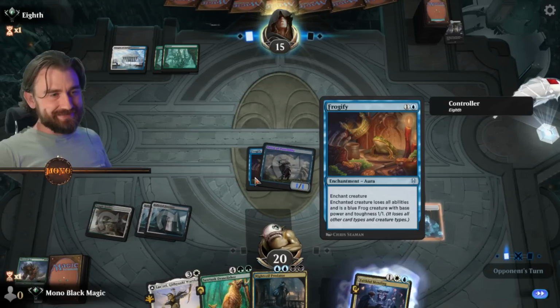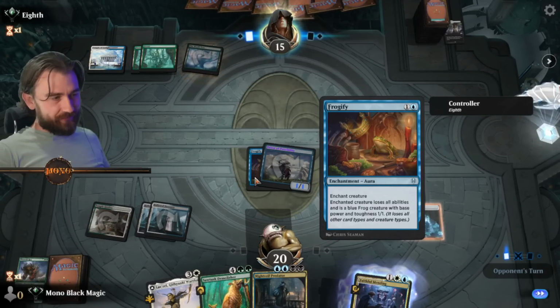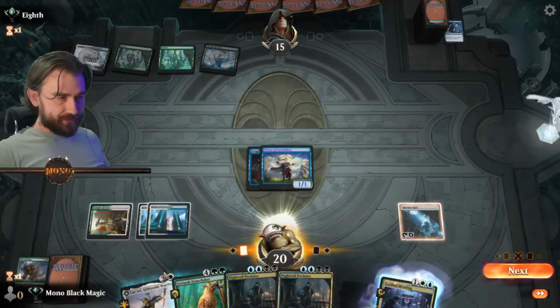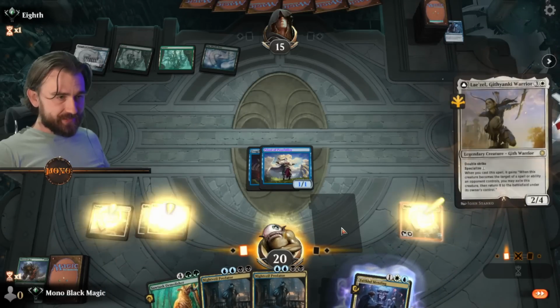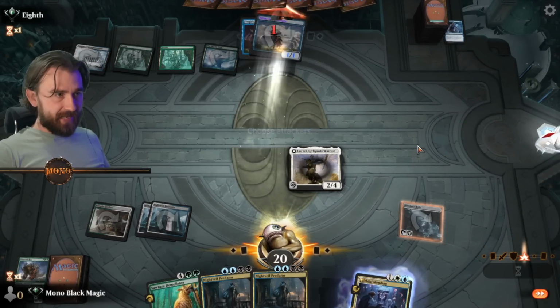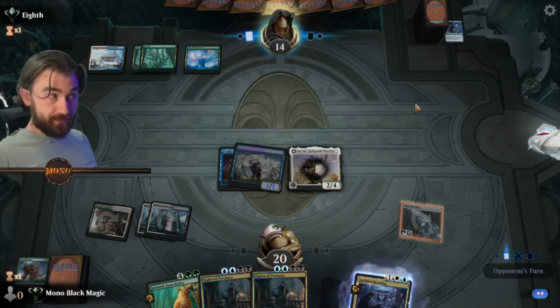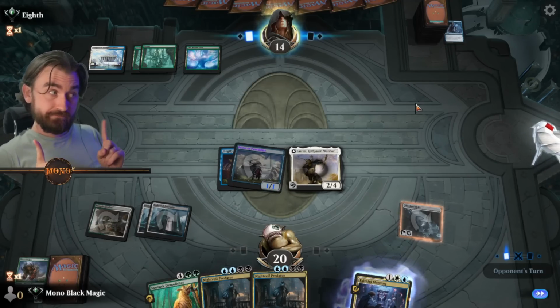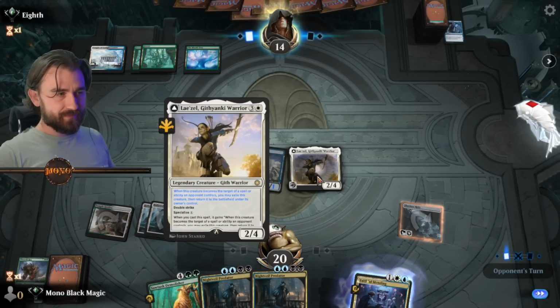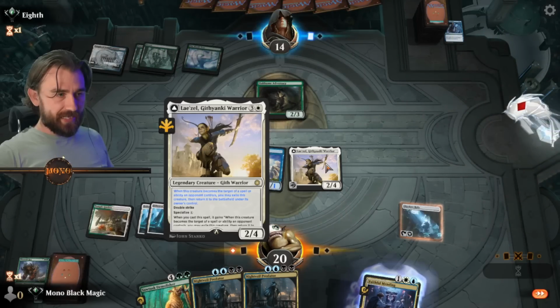Frogify. Sometimes having rare, weird removal is just really good. We could go Lae'zel into Sawtusk Demolisher, which I think could be pretty good. And yeah, just smack. Maybe. Is he now gonna target this? No. An O-came adversary.